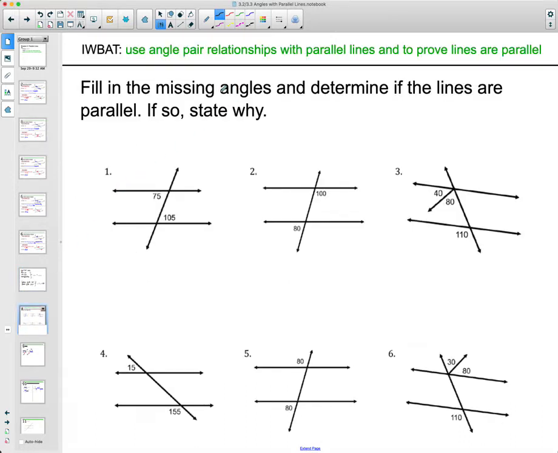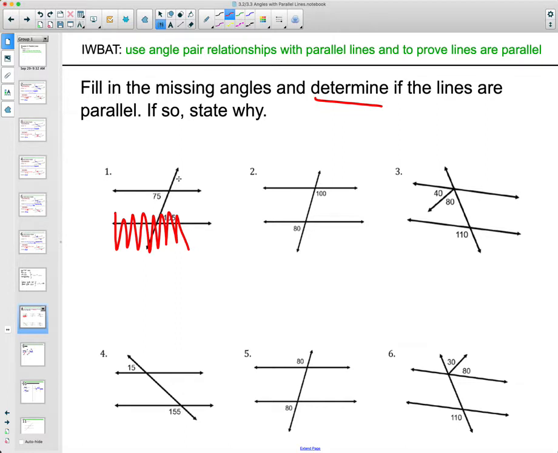So let's take a look at a few examples here. Fill in the missing angles to determine if the lines are parallel. When you're determining, this means you don't know yet, so you're looking for relationships on the picture. The only thing you really do know from the picture is that straight lines equal 180 and vertical angles are equal to each other. So we're going to look at these as two separate sets of angles. We're going to ignore this because we can't connect these two lines since they're not parallel. So we're going to look at these ones up here and fill them in.